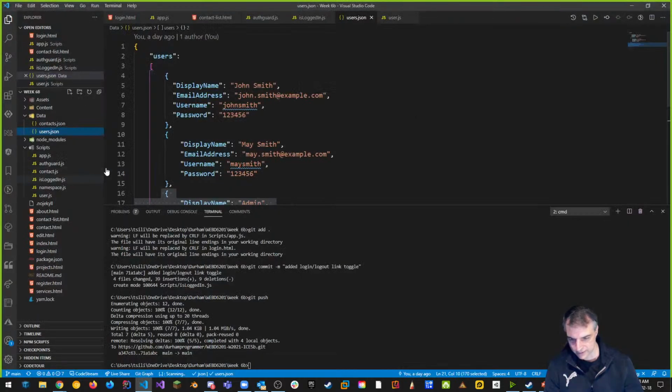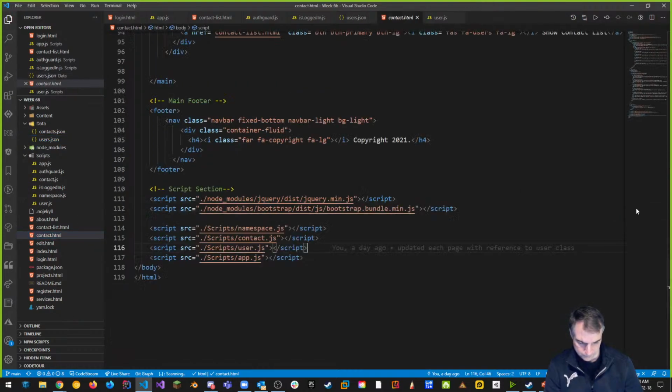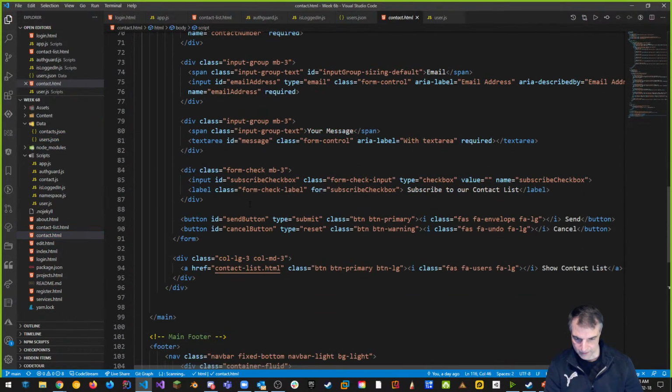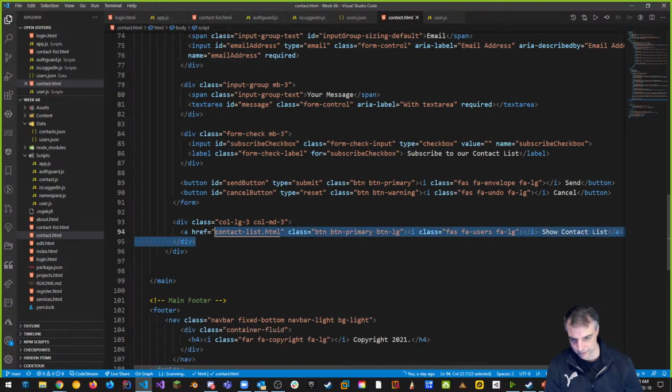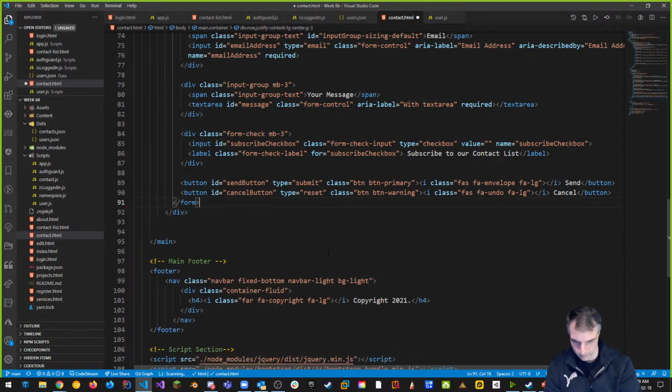So show contact list is inside of my contact page, so that's inside of my contact.html. And that is the button that is going to show contact list. Let's get rid of that now. We don't need it anymore because we have a mechanism for getting there now. So we can get rid of that contact button.